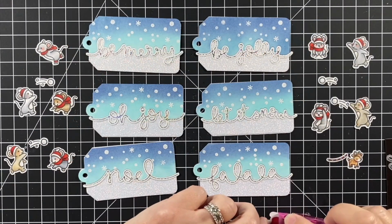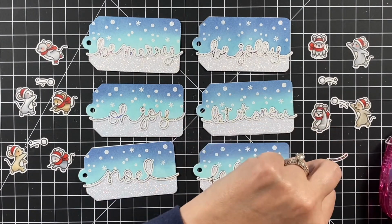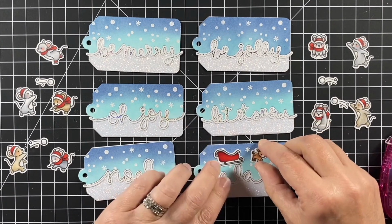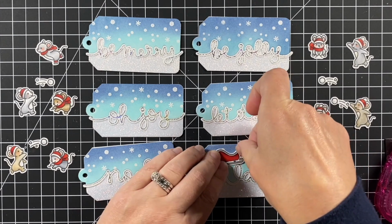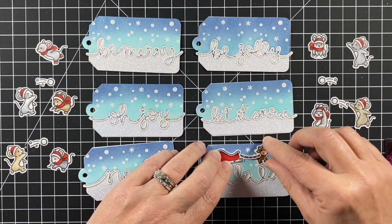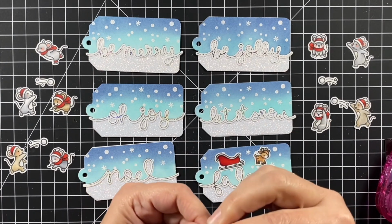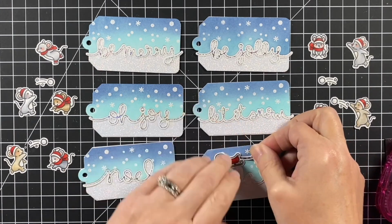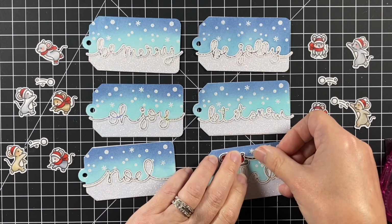Well, I kind of figured out where everybody was going to go, and now I'm taking my tape runner and just adding them on there. Because Fa La La has a lot of bumps in it, I thought a sleigh with a reindeer would be great for that one because the Fa La La L's were a little high up into the sky. So it was a good one for the sleigh and reindeer.